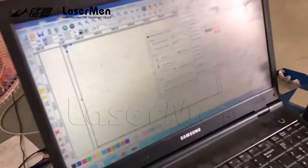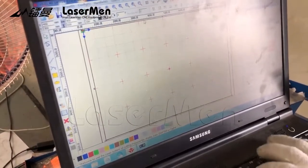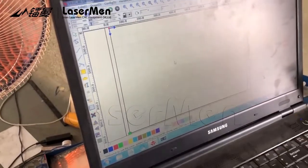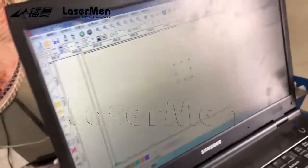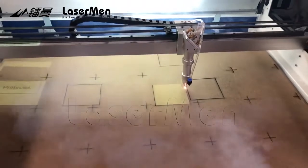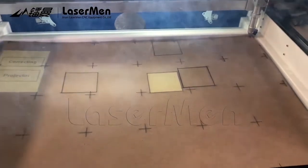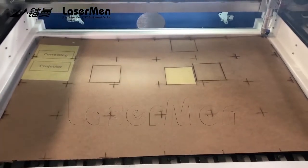Move the mouse back to the software. We try the cutting with the projector — put any design, such as a rectangle, and start cut. We will see the machine cutting. The laser head is actually cutting, and the actual wheel cutting is in the same position as the projector rectangle. So the machine is well calibrated. That's all. Bye-bye.